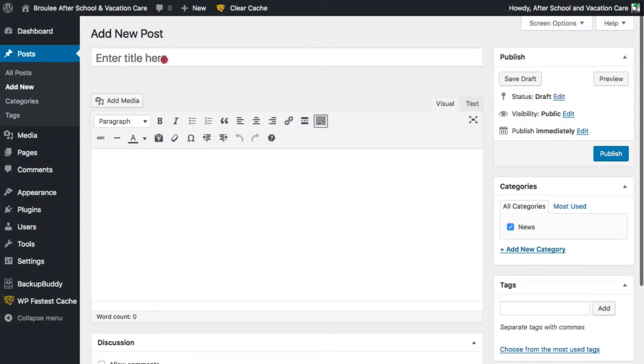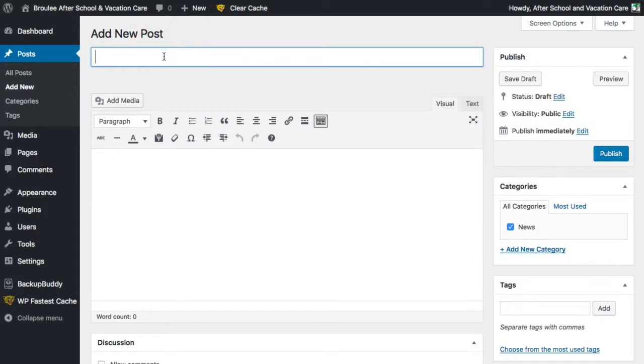So we're going to give our blog post a name. You could have all this already done in a Word document or a text file, something like that, so you can just cut and paste over here. And what are we going to call this one? Something good for the heading: July 2008. And we'll call it vacation program. Nice and easy.